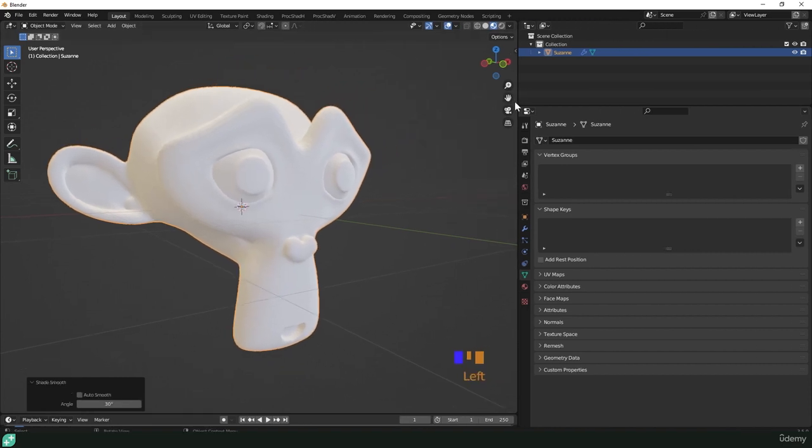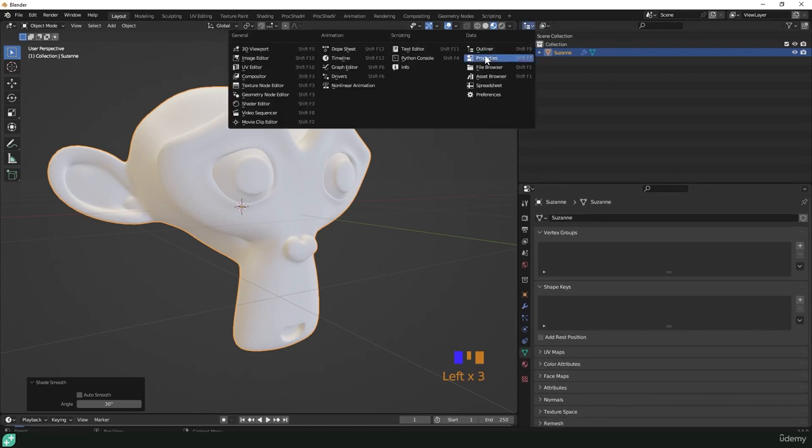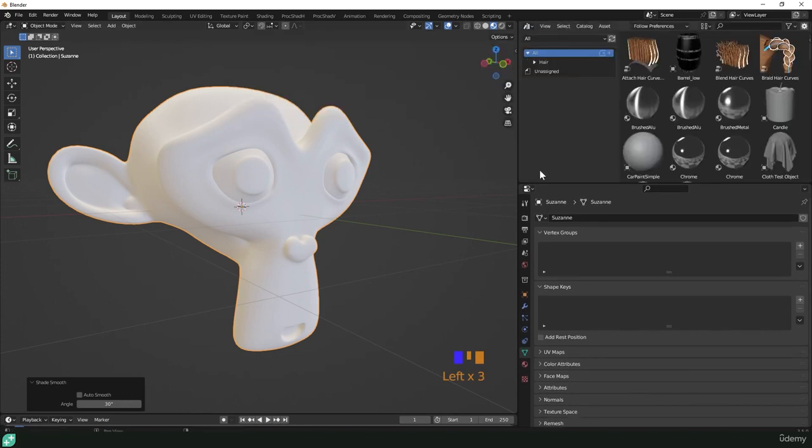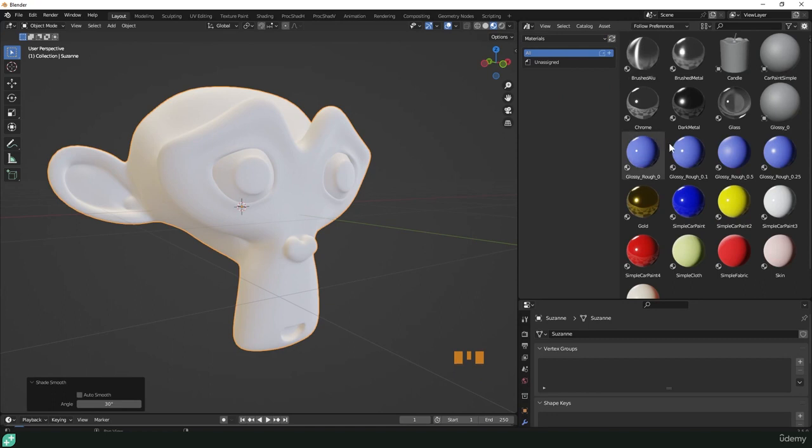Now, since we don't have any other objects in the scene, let's just replace this outliner with an asset browser window. Now you can see I have several materials and objects in there, along with some of the defaults that come with Blender. I'll go to this all drop down and change it to just materials. And you can see that I've worked on quite a few materials throughout this course.